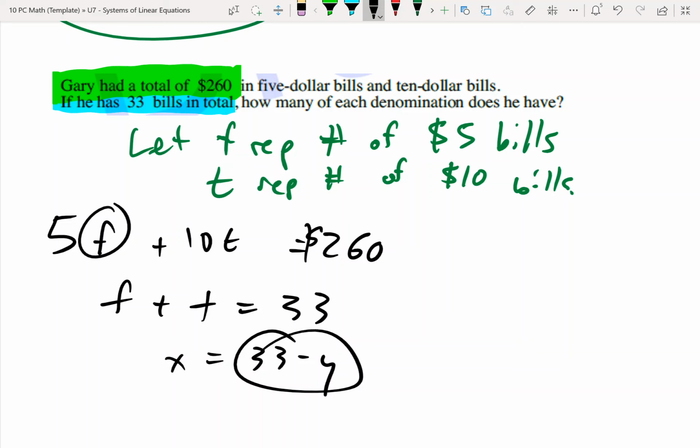These questions are tough. It always comes down to the same thing. Write your let statements based on what the question's asking, and then write two equations. It's always going to be two. In weird questions, it might be more, and then find your two values. That's it.